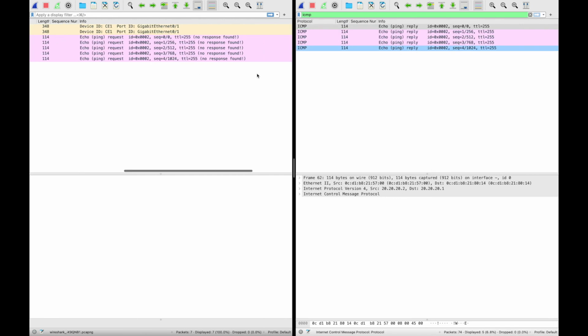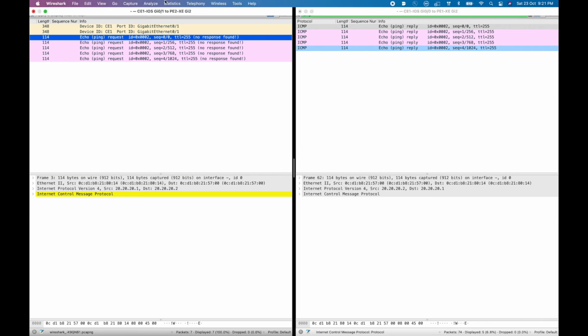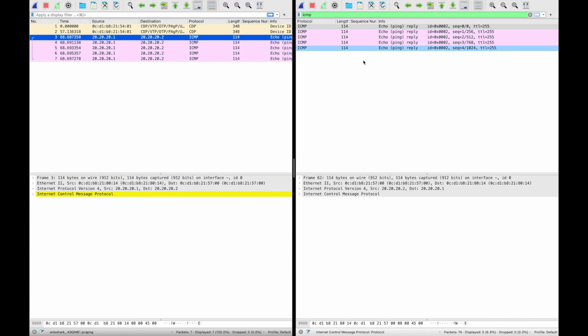So I have this ICMP request, which is going to my PE2 router, but I see that the response is coming over the PE1 XE router. This means that our multi-homing setup is working quite perfectly, and it is also load balancing traffic over two active links, as we have configured redundancy all-active, right? So that redundancy all-active part is working quite perfectly.